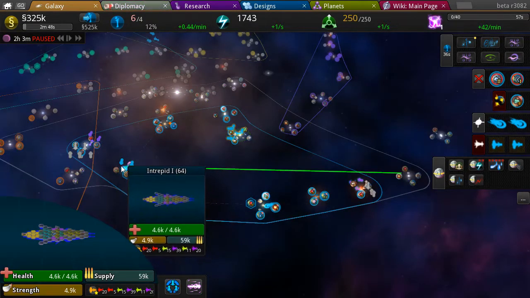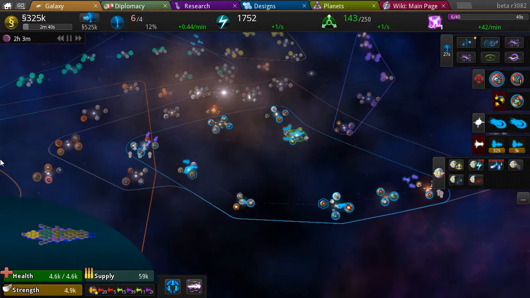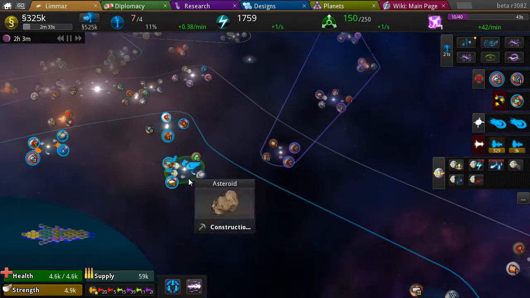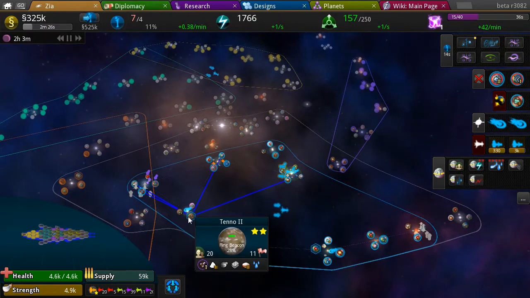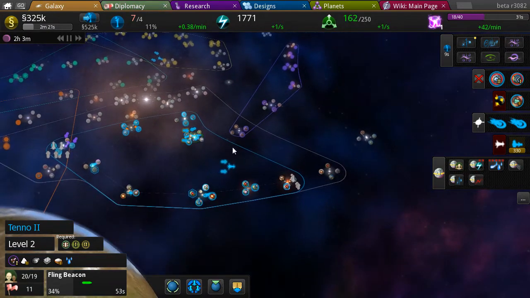So I'm not actually going to build one at the moment. I'm going to wait until I've got a bit better of an economy. Last time I was lucky enough to get profiteering in this. Hopefully it'll pop up again. Although if not, well, I'll just have to acquire my money through other means. And this fling beacon, as I recall, gets built very quickly. Yeah, under a minute. Okay, so we should be good.